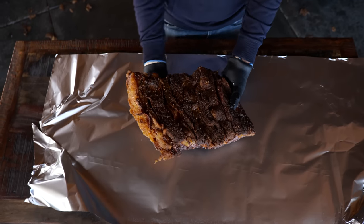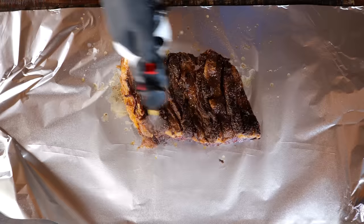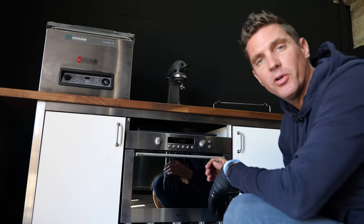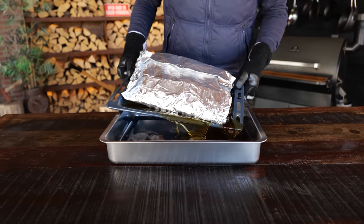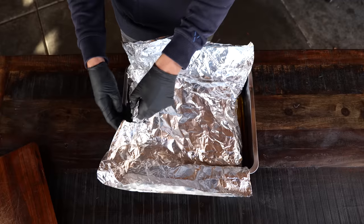I'm gonna lift this off real carefully because we spent all the time and energy to render out the fat. You can see all the fat rendered down and became nice and crunchy — that's why I needed it at the bottom. I'll add a little more spray, then this is ready to go into the oven for resting, which is very important. All that fat needs to be easy to digest — when it's not properly rendered down it's heavy and intense. But when you rest it for a long period at higher temperatures, it becomes very delicious. I'm setting the oven to 65 degrees Celsius and letting it sit there until tomorrow, or at least 10 hours, until it's ready to serve. A lot of the fat rendered down — I even had to put it in a tray because so much comes off this belly.